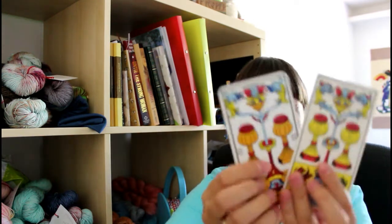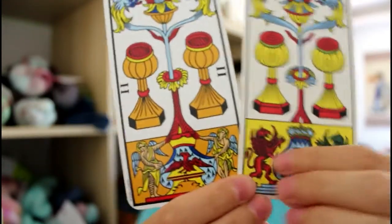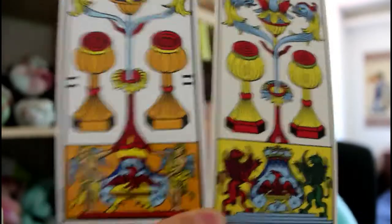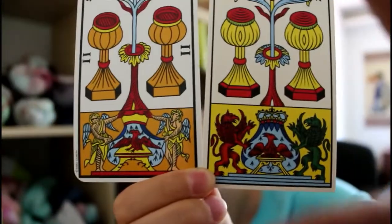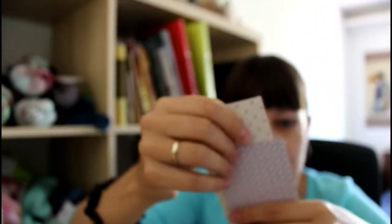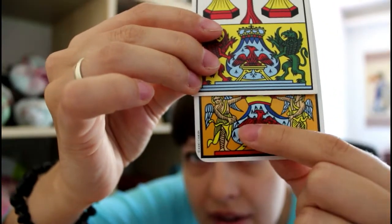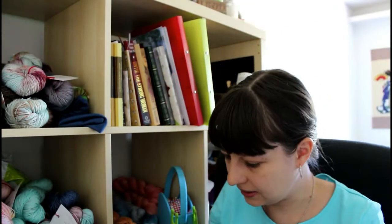So I suppose that on other decks you would also have different things here, because here you have angels. On some other decks you would just have, again, the name of the card maker. There are these weird creatures here, and here we have griffins. But what's also important, at least supposedly, is that on the Jodorowsky-Camoin there is no fire under this bird. And here there is fire, just like on the Four of Coins, you know, on this little shield.